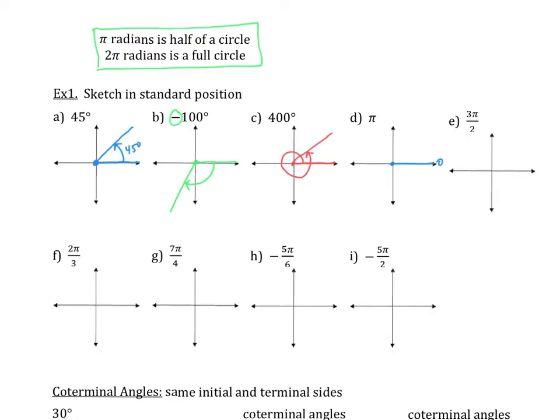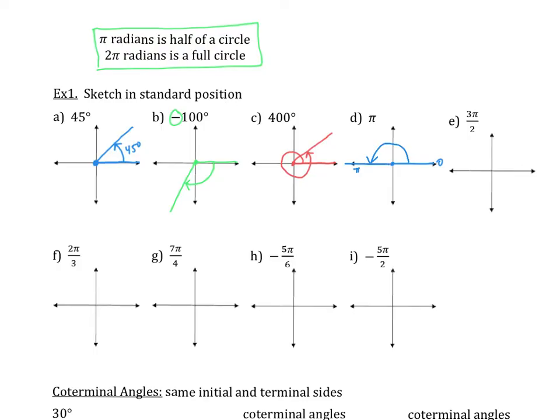Now I'm going to use the fact that pi radians is half a circle, which means if I travel halfway around the circle, this is pi radians over here. Okay, so if I want to graph pi radians in standard position, I'm going to go in the positive direction, and my terminal side will end up at the pi. Okay, I drew my terminal side and I used my arrow to represent that it is going pi radians in its rotation.